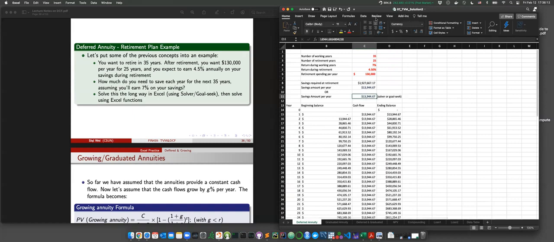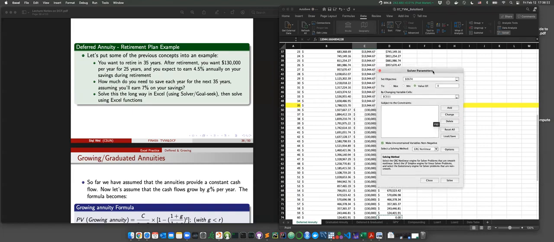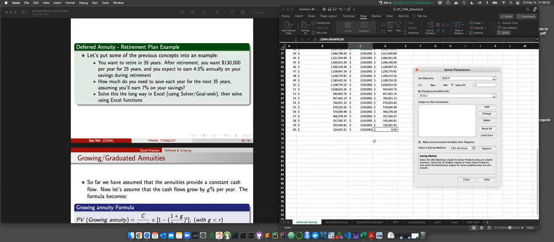Now I want to show you one thing, which is that the objective in this case is D74, the ending balance. Think about this: for the entire retirement plan problem like this, the ending balance is 0, right? That's the objective of our analysis. At the end of the horizon, you spend all the money you deposited during your working years.